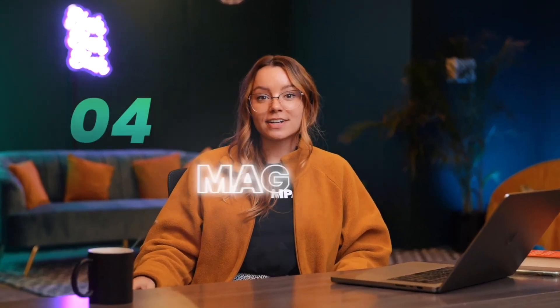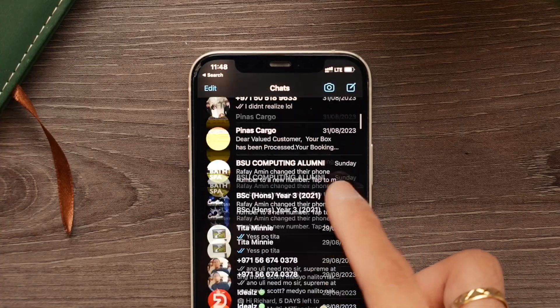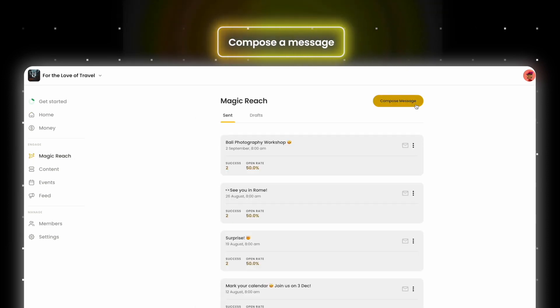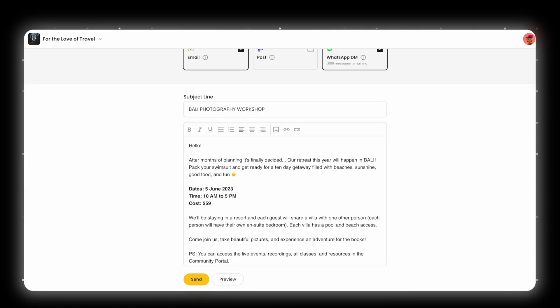Here is another feature that I'm 100% sure you haven't used. If you are managing a really big group — we're talking hundreds or thousands of members — and you want to send a message to each of them, you can use this feature to do it. No need to save their numbers one by one. Head over to this link, click Magic Reach, compose a message, and select your recipients. Choose whether to also send it to their emails, and then just hit send. Your message will be sent individually to all your members in one click. This is a great feature for running WhatsApp-specific newsletters and sending announcements.